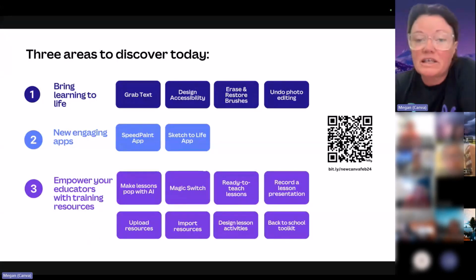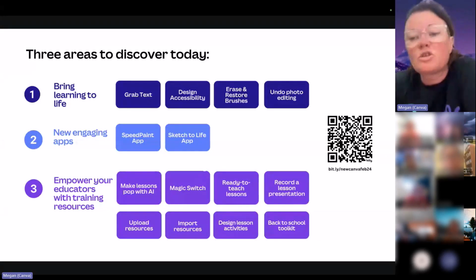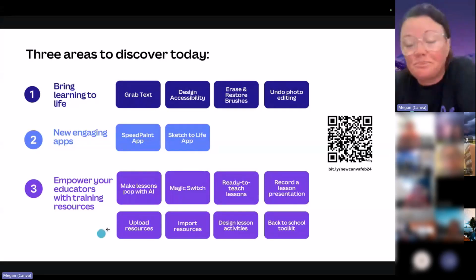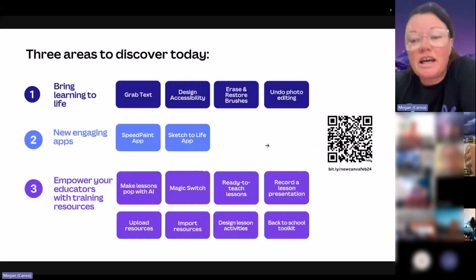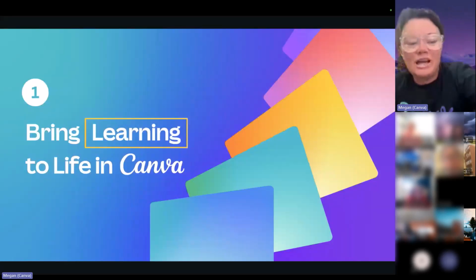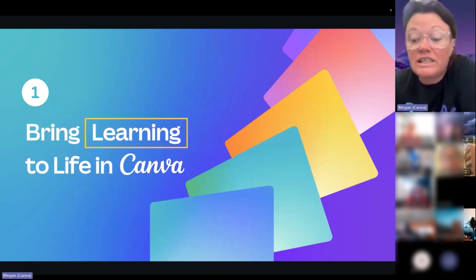We've released a lot over the past 4 or 5 months, and our design school team has been really hard at work creating resources for you as teachers to help you use those new features, but also introduce them to your classroom. There's no need to remember everything, take photos or anything like that. That QR code and that link on the right-hand side will get you to this presentation that I'm using today. And I'll also share that at the end. So don't think you need to write everything down or be concerned if I'm doing my usual and talking too fast.